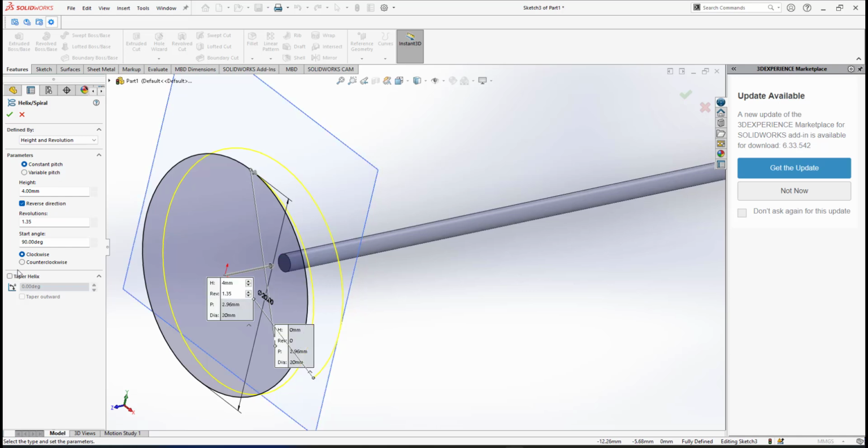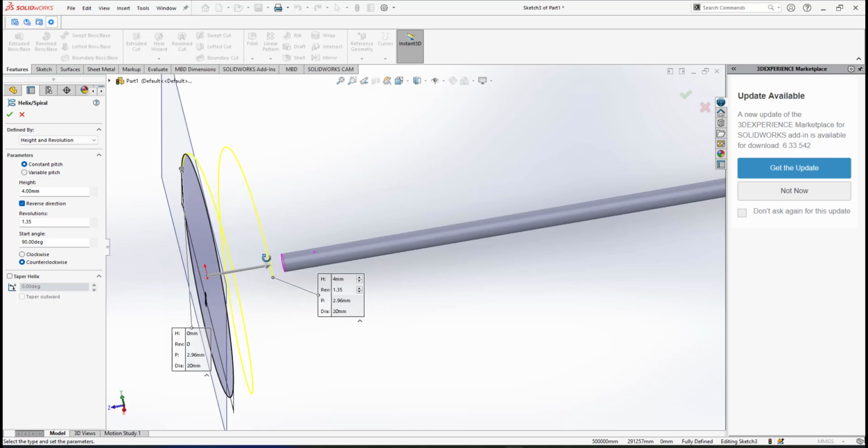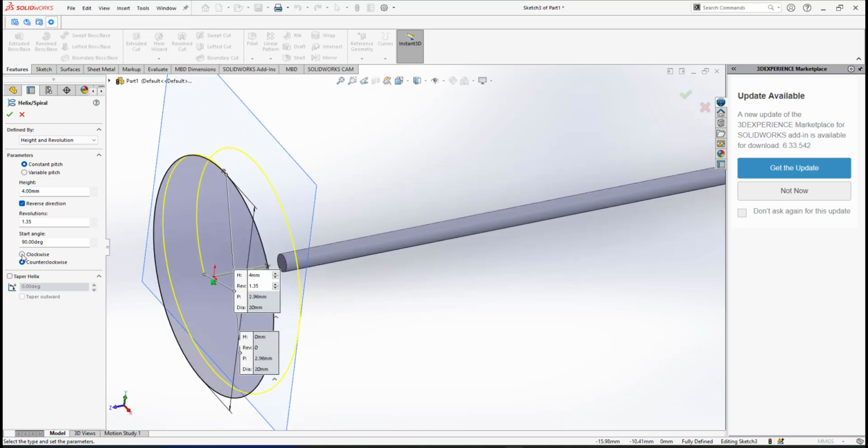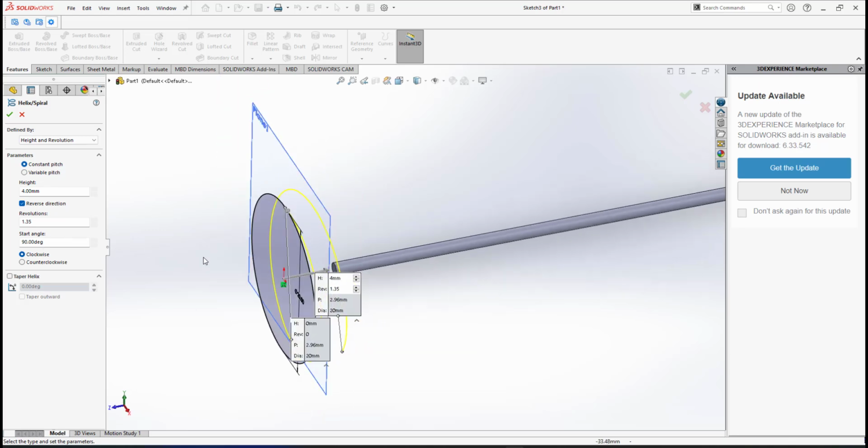At the bottom here, it goes clockwise or counterclockwise. If I go for counterclockwise, the spiral goes in the counterclockwise direction, but I want it in the clockwise direction.